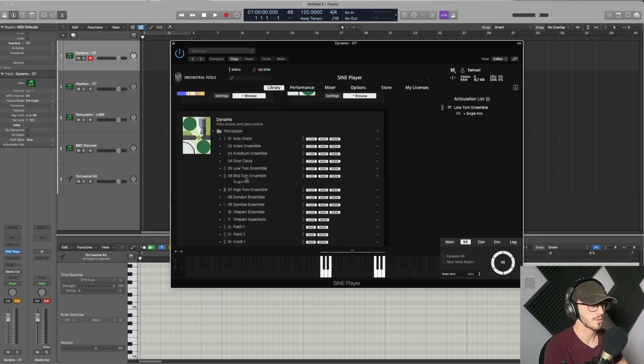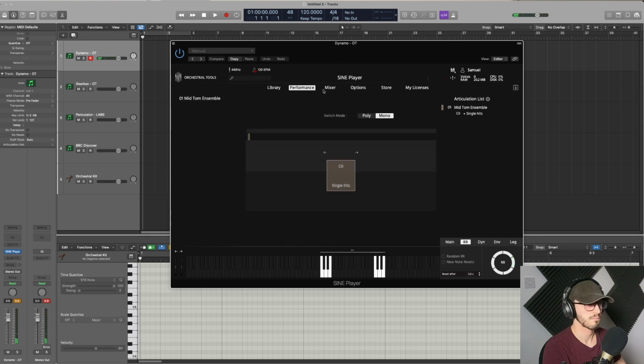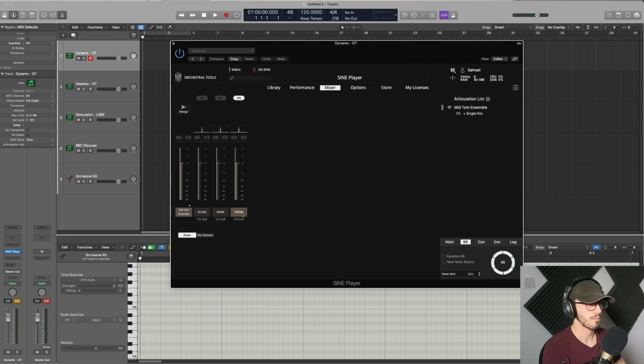Okay, mid Toms Ensemble. They seem to have, of course, they have 2 different toms. Yeah, sounds nice. I like it. Mic's probably very similar to the other ones. Ooh, a bit more low end with that one.